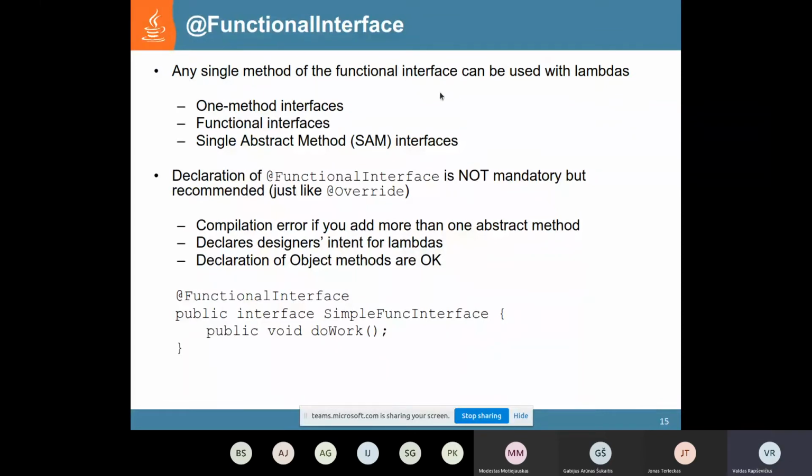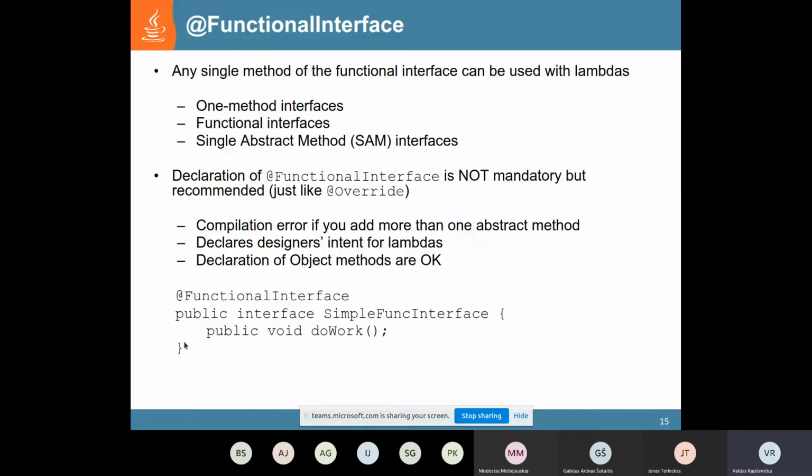So in order for this not to happen, for a lambda to be used, a single method interface should be declared. These interfaces are called one method interface, functional interface, or single abstract method interface. And just like with override, we can put a declaration on the interface that it is a functional interface. It is not mandatory, but it's recommended.